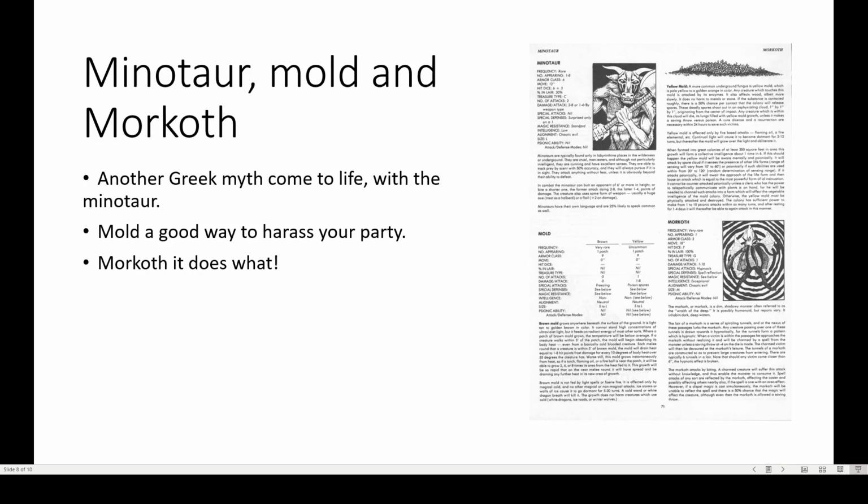Wait, let me read that again. These deadly spores shoot out an asphyxiating cloud 10 foot by 10 foot by 10 foot, originating from the center of impact. Any creature which is within this cloud will die, its lungs filled with yellow mold growth, unless it makes a saving throw versus poison. What? A cure disease and a resurrection spell are necessary within 24 hours to save such victims. Man, yellow mold is affected only by fire-based attacks: flaming oil, fire elemental, etc.